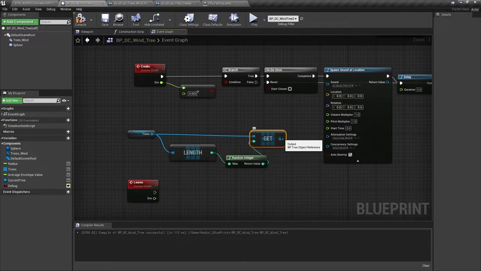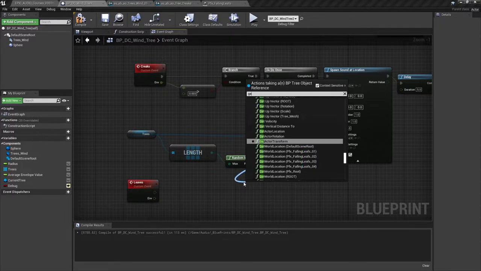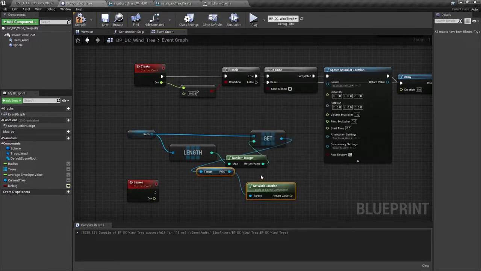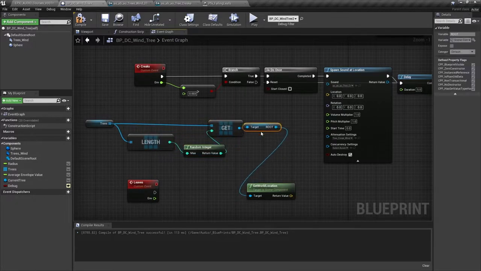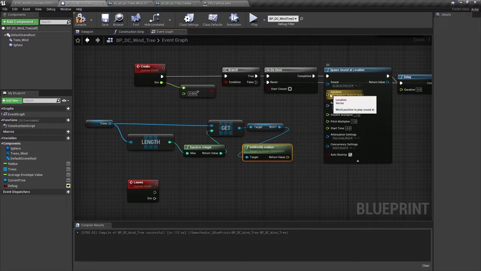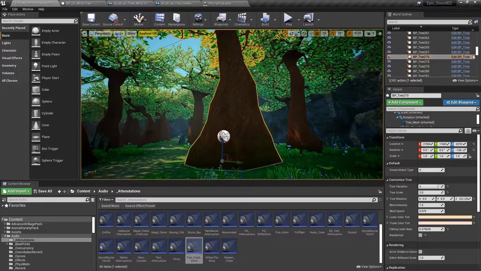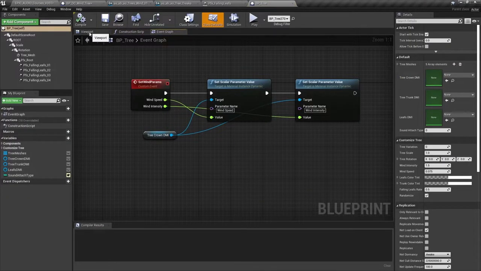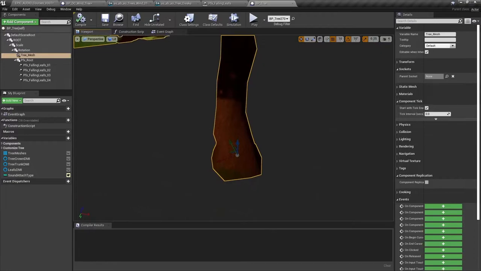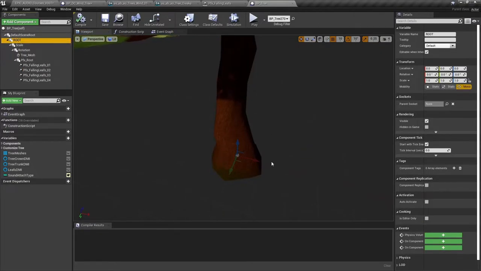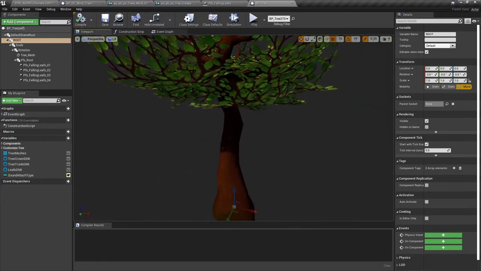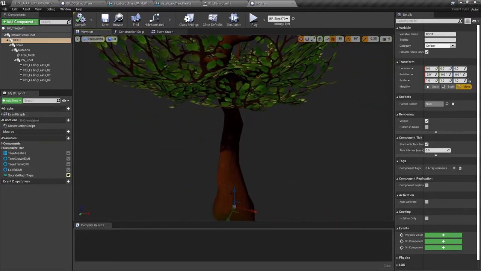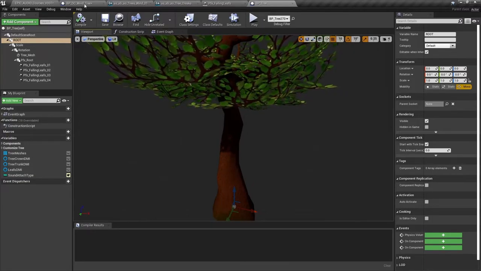Once we've got our random tree object, we'll get world location, and we can set that as the spawn location of our sound. Now I'm not going to attach this vector directly to the location, and you'll see why if we look at one of our tree blueprints. In the viewport, you can see that the root location of this tree is literally at the root of the tree. Now we don't really want our creak sounds coming from the root, we want them coming from the branches, so we're going to have to tweak that height or the Z location.